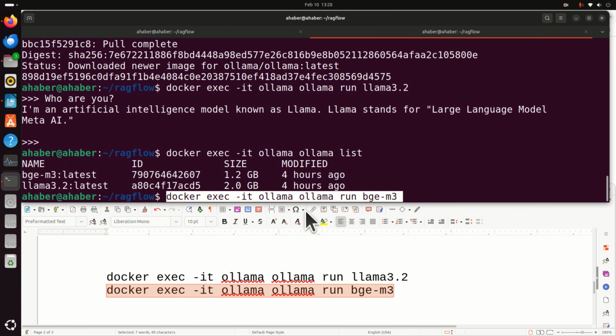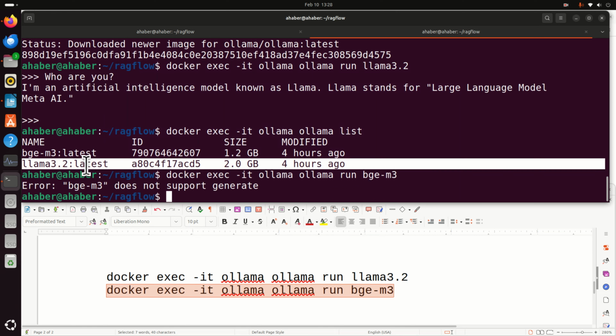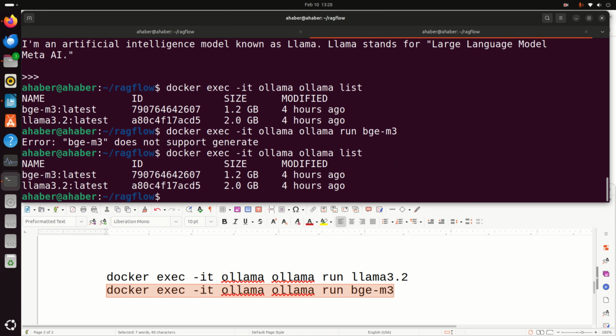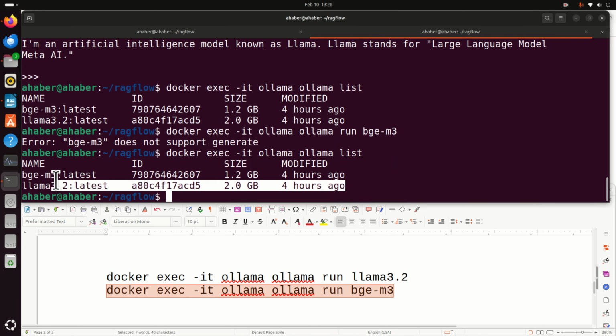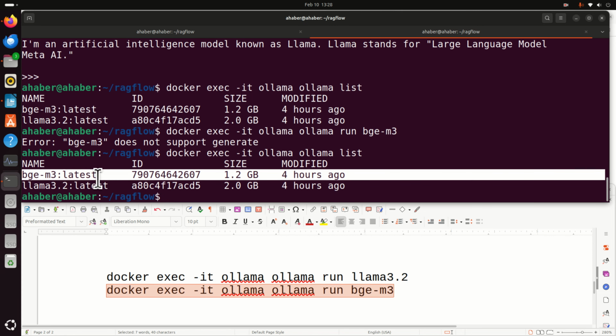In my case, the model is already downloaded, since you can see it over here. However, in your case, it's going to be downloaded and installed. Again, type this command to list all the models. And here they are. We have both the large language model and the embedding model, and we can continue.